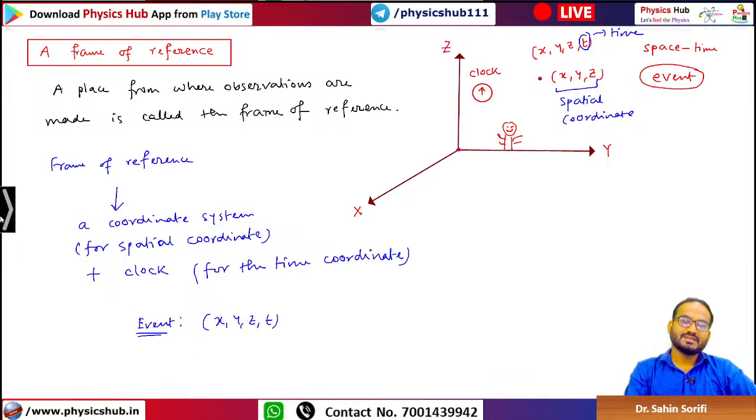Whenever we consider a rest frame, we represent it by, let's say, the S frame. The rest frame is the S frame, or conversely, the S frame is the rest frame. Now any frame which is not at rest, which is moving with some velocity, we will denote by S prime. So remember this rhyme: S frame is rest frame, S prime frame is moving frame. Okay, so you have understood the frame of reference.